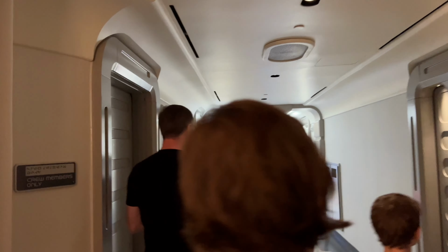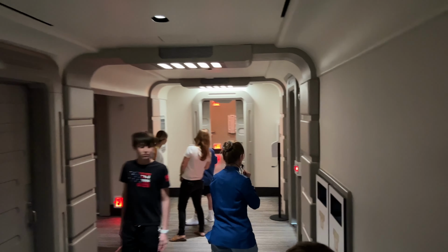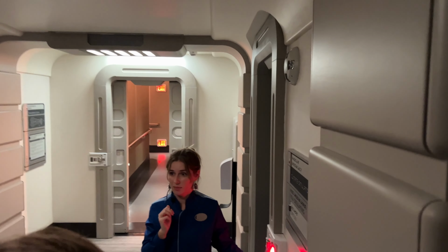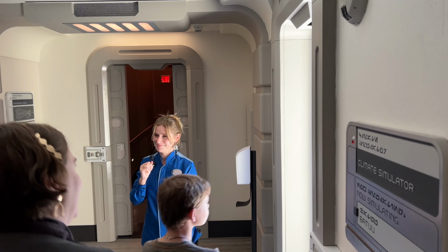As we are making our way to the climate simulator, just some things to point out for your voyage. We have our lightsaber training pod, so everyone should be signed up for lightsaber training. Additionally, to get to the 2 tomorrow, you are going to take the transport from down on deck 4. We are now going to head into our climate simulator. Now, this is for if you would like to get acclimated to the climate on the 2. This is where you'll go. So everyone, please, after you.